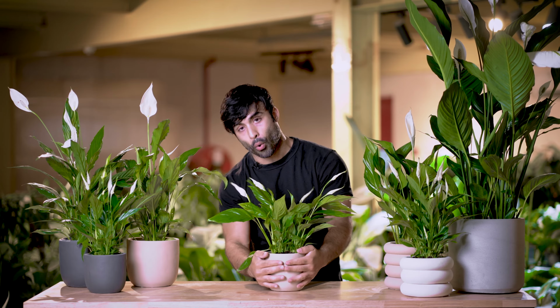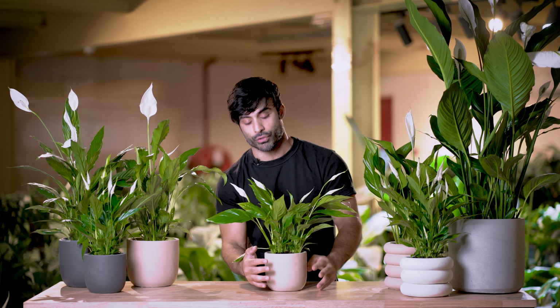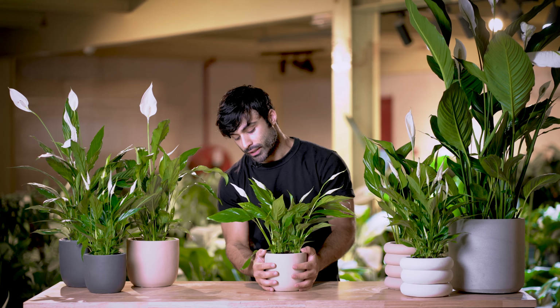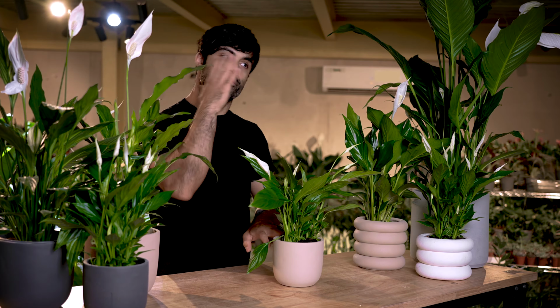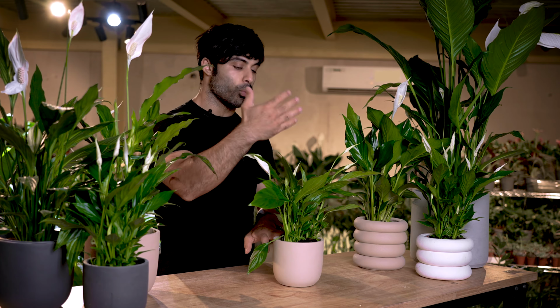So if your peace lily's leaves are drooping, that water pressure is not there. Most commonly, it is because there's no water in the soil of your peace lily. It just doesn't have water to push up to the leaves, and therefore there's no pressure, which causes your leaves to droop. So what you do, check the soil. If it's dry, re-water it, give it a day, and it should hopefully stand up.